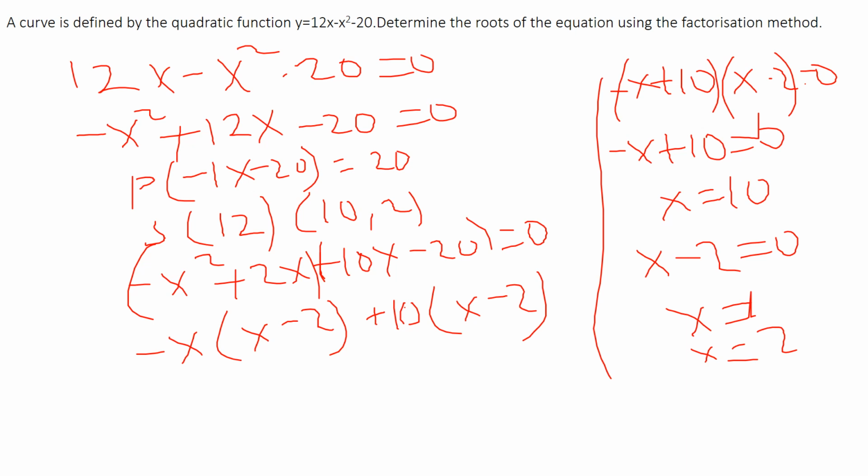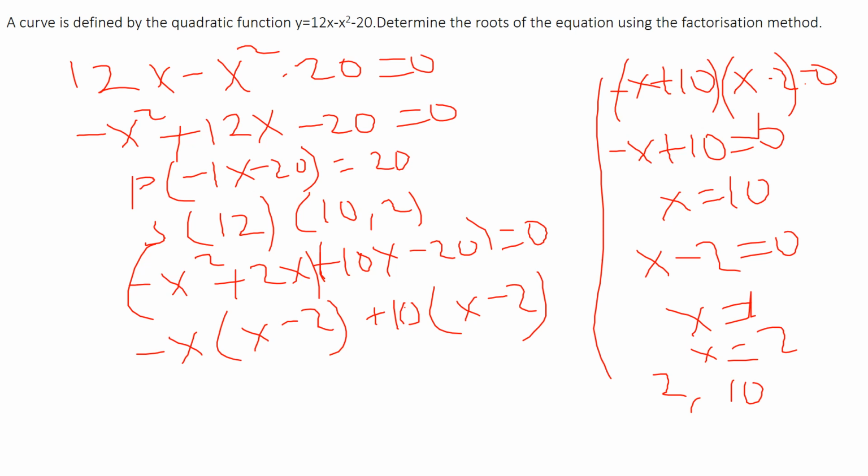So that's how we can find the root for that. Remember, the root for this now becomes 2 and 10. So if we are to draw that curve in our Cartesian plane, it will cut the x-axis at 2 and 10, and that brings us the root of that equation.